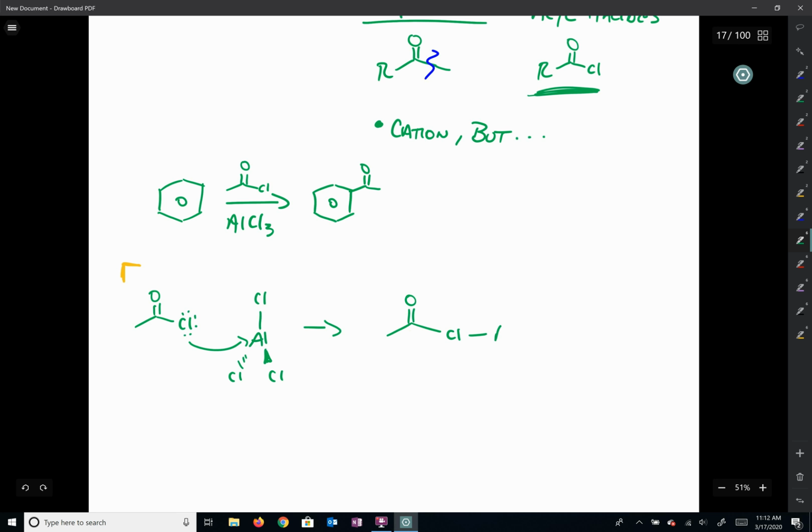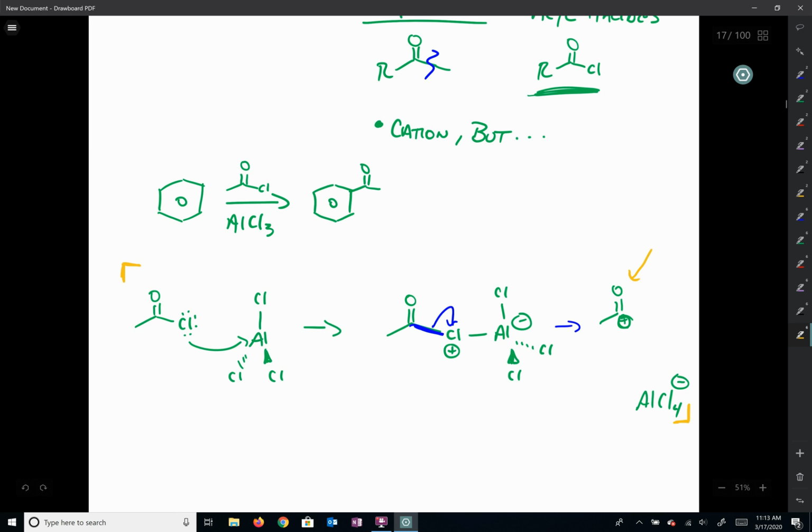So as our intermediate, we have this. And the same thing that we talked about last time when we were talking about these mechanisms: this bond here in blue is going to be weak, and it's pretty much going to break off there. We are going to generate that cation in this case, which leaves us with this, and our good old buddy AlCl4. I'll skip drawing that out. So here, this is our generation of our electrophile.